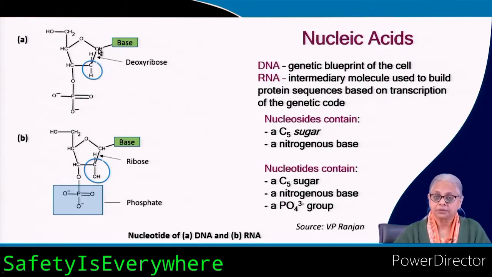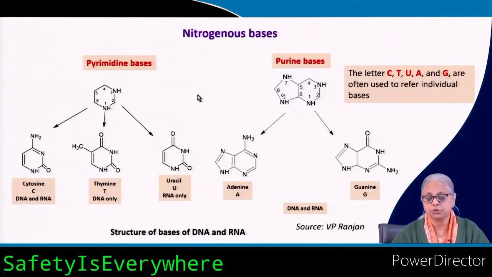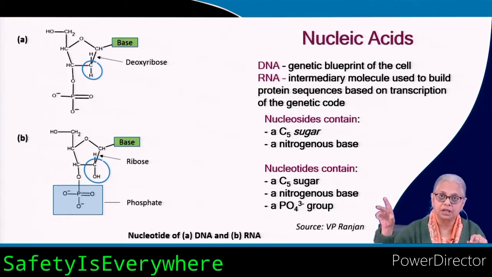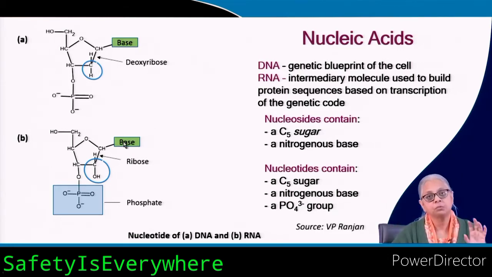So at the C1 position, you have the nitrogenous bases. So we have 5 nitrogenous bases, which I showed you in a previous lecture. So you have these 5 bases. DNA has cytosine, thymine, adenine, guanine, and RNA has cytosine, uracil, adenine, guanine. So that's the difference between DNA and RNA, and that is the sequence. So the backbone is made out of this sugar and phosphate, and it's the nitrogenous, which looks like a flag over here, which gives it the sequence, and that is the genetic code for the DNA.